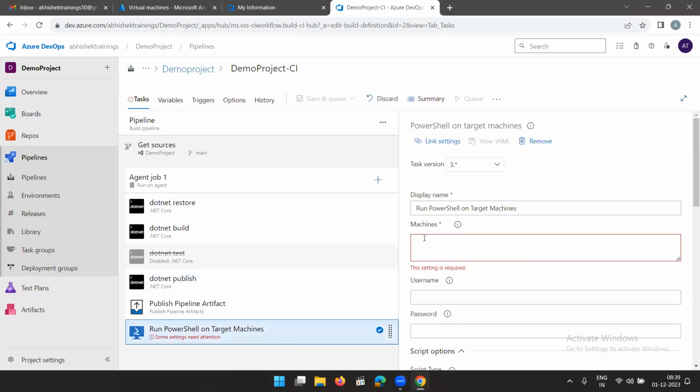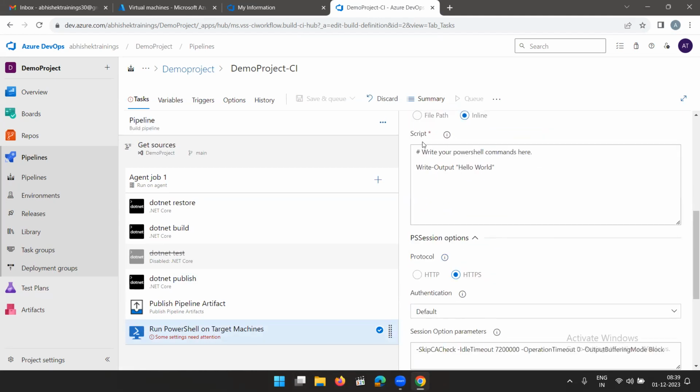Here you can have the machines, and you can have the inline script running. See, this is the inline script. You can type whatever script you want, like getting the stats from the VM: CPU stats, traffic stats, all the stats he wanted in his mail. So I wrote the script to get all the stats and send a mail.